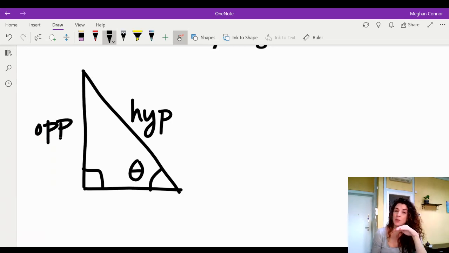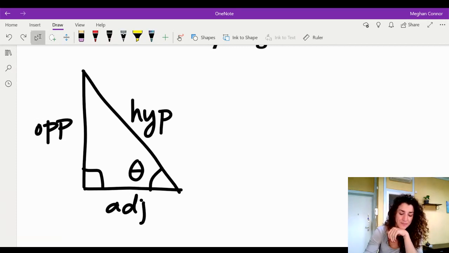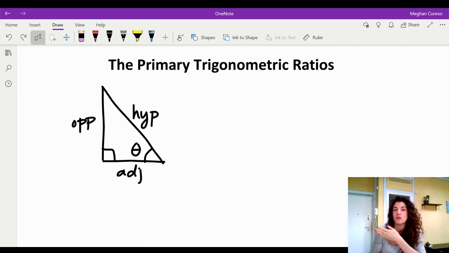And then our last one, and this is how I will label it when I'm trying to figure out relationships within right triangles. I'll first label the hypotenuse, then I'll label the opposite side, and then whatever side is left over is the adjacent side. Adjacent means that it is next to the angle. Now, be really careful. There are a lot of students who will start labeling the hypotenuse as the adjacent side, and that is not true. The hypotenuse is always opposite of the 90-degree angle. Whichever one is left over in terms of the next to of that angle is going to be your adjacent. So these are all side lengths, and they all have a relationship back to that angle in the right triangle.